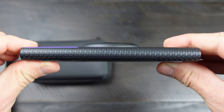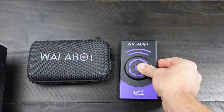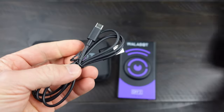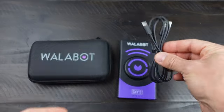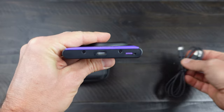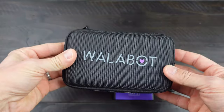The size of it is really nice too — that is smartphone thin, and the weight is really good. It's actually very, very light. The back of the box includes a charging cable, just your standard USB 3 to USB-C cable. Nothing fancy, but when you look at the bottom of the device itself, that's where the USB-C port is where you would connect the charging cable. I bought the kit when I bought my Wallabot, so it came with the device as well as a Wallabot-branded carrying case to protect it.